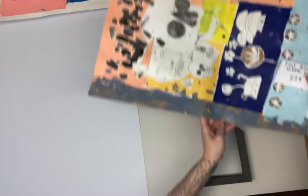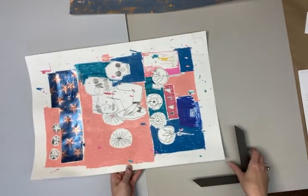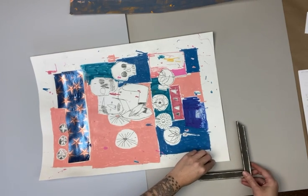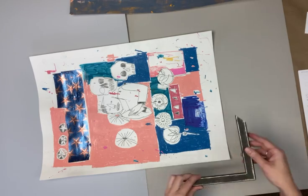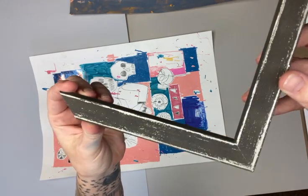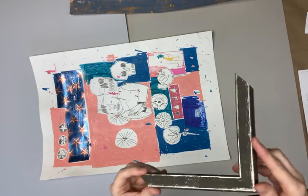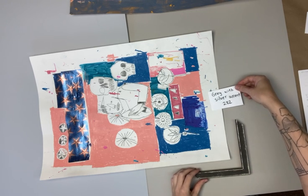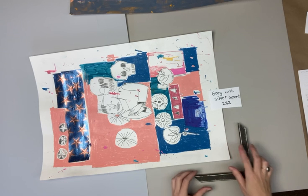Okay, moving on. Next one up is one that I showed you on another piece. This is the gray with the silver splotchy details in there, that silver accent. Ooh, man, it really catches the light. I've got new lights in here, so I'm having fun seeing stuff with them. So the gray with silver accent, 282, 1.5 inch margins.